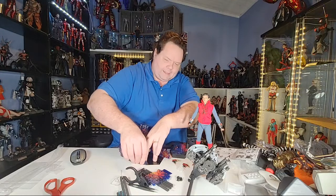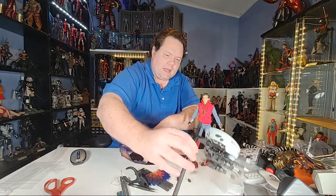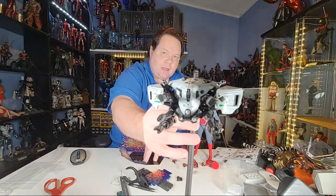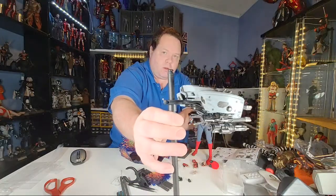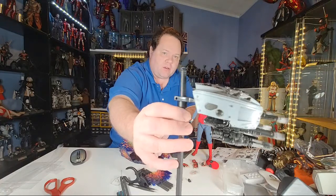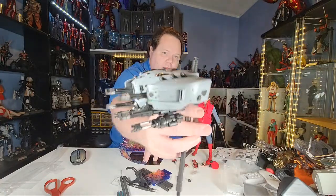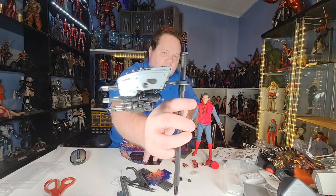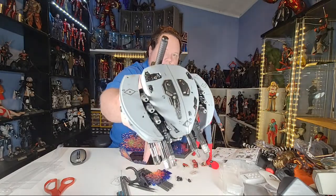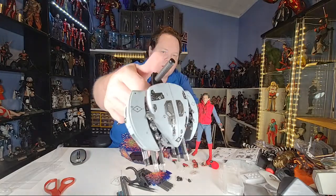He looks great. The drone is amazing. I think the drone looks great, which was really the whole purpose of buying this figure myself. I already had the figure originally, and when they announced this one was coming with a drone, I wanted a drone so bad I sold the original one to get the drone. And the drone looks amazing.